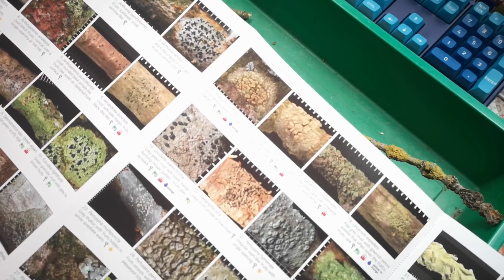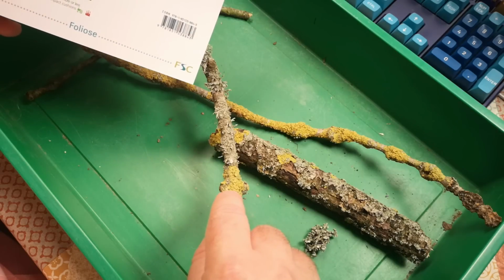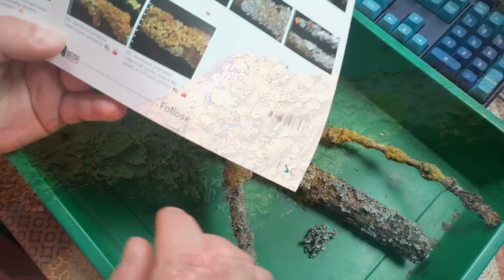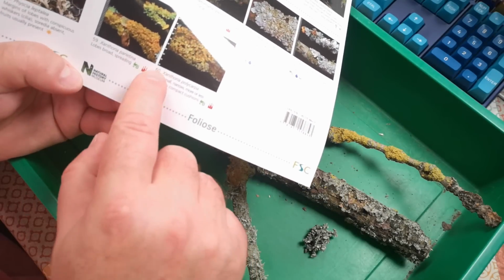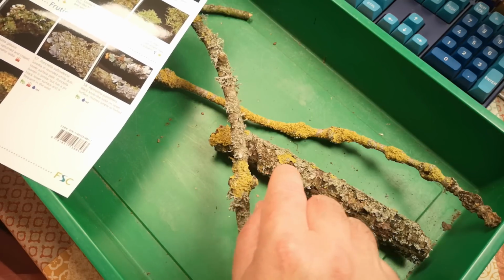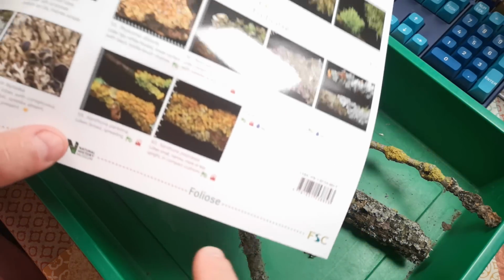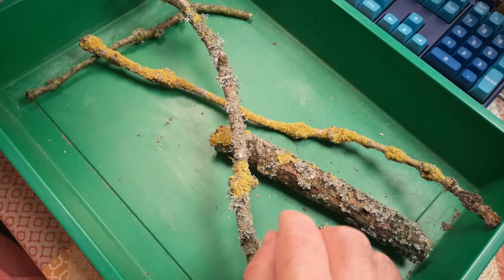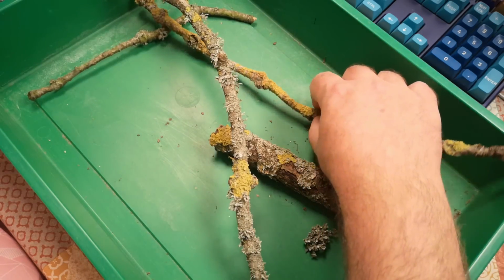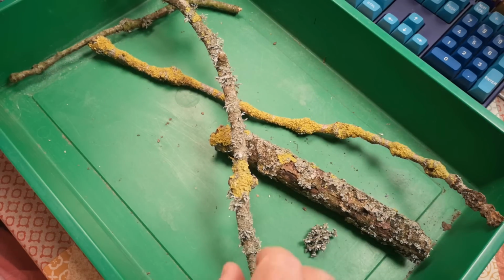So keys to lichens on twigs. Well, I'm looking at something that's kind of yellowish green. It's kind of lime green with little yellow cups on it. That looks like it's the closest I've got here. So Xanthoria parietina, or possibly Xanthoria polycarpa. Lobes are broad and spreading in the first one, and narrow, more or less upright in compact cushions in the other. Right, so this is, I believe, Xanthoria parietina. I think that probably is the case with all these others here as well, although it's hard to say. Yeah, I got some learning to do here, but that's good.